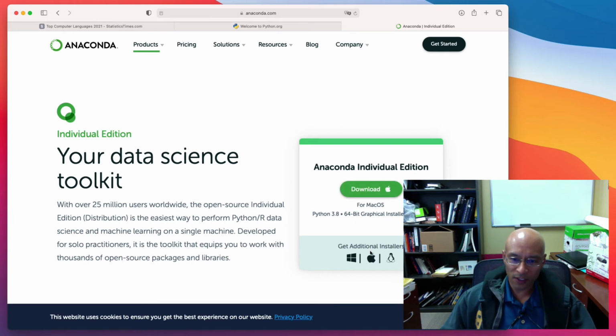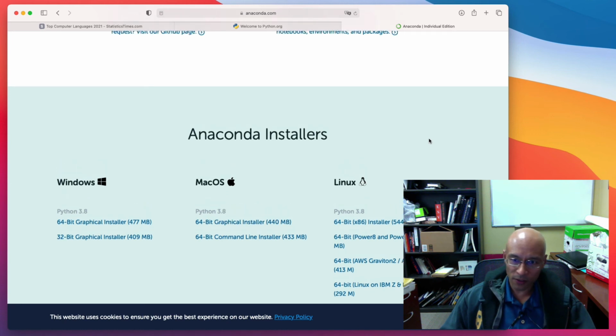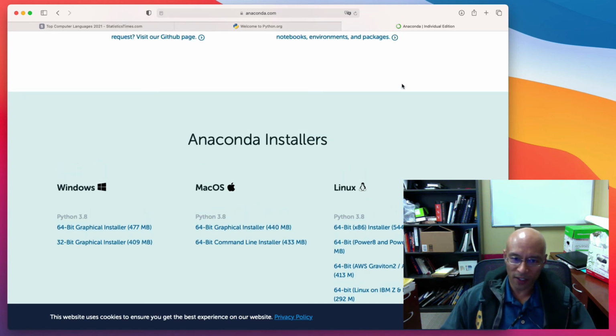Now, I'm a Mac user, and I actually recommend getting an additional installer here. This is like the standard, but if I go down here and click Mac, you get all of them, and the graphical installer was the one that they were going to give you just by default. I've found more luck with the command line installer, because with the graphical installer, in the past I've never had success with upgrading and updating it, but I find it's much easier in the command line installer to add packages and updates. So I would recommend going with that, especially if you're a Mac user. I don't know which is better in Windows, but this has been good for me. And notice here they're giving out Python 3.8. So those are the top two places I would recommend getting Python if you want to get started.